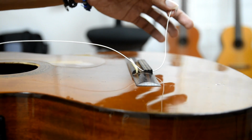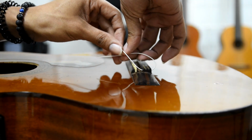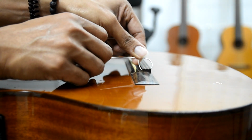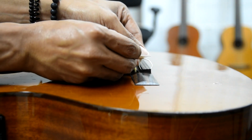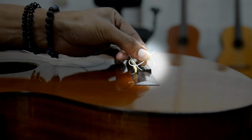So we're going to take that tail piece now and we're going to create a loop like so. We want to make the loop itself kind of small because we want more tail than loop. And as we make the loop, we just kind of clamp the point where it intersects with our fingers, so that makes it easy to contain. And then we're going to take the tail piece and push it through the hole like so. And of course, every time we reach a new step, we could use our fingers to maintain the tension as much as we can, like you see me doing in the video.